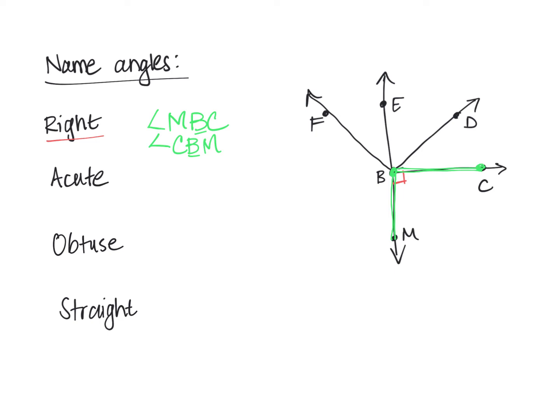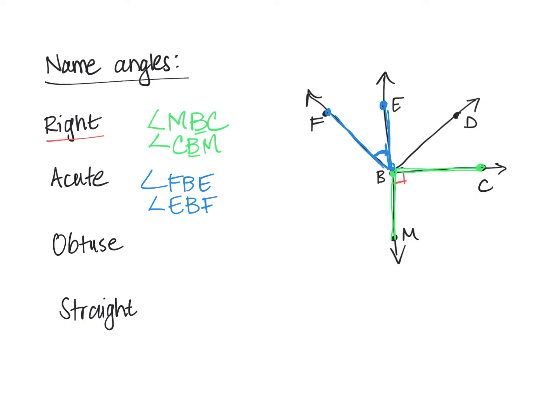All right, how about an acute angle? Can you find an angle that is less than 90 degrees? Okay, well, if I look at this little one, that definitely is less than 90. Okay, so I'm going to name that one FBE. So there's my angle, FBE. Now you could have started the other way and went EBF as well. That would also work. That's not the only acute angle, but that's an option.